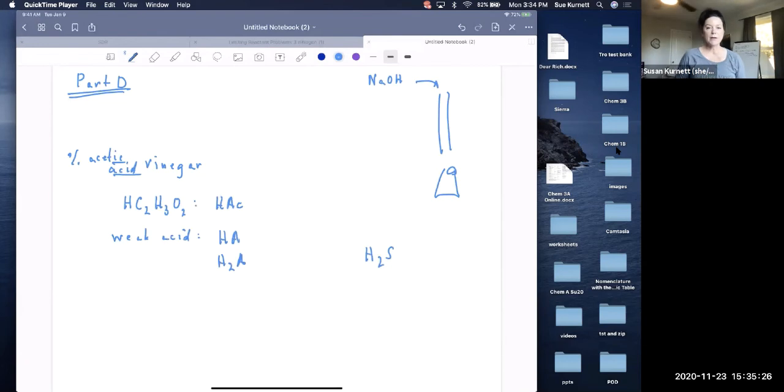Okay, so the problem with vinegar is it is too concentrated in acetic acid for us to get a sample in here that only requires one burette's worth of stuff. And so we do something called a dilution. We're going to dilute it in a way that is very predictable. We're going to take basically 1 mL of vinegar and add 9 mL of water, so a 1 in 10 dilution. And then that more diluted vinegar, we can titrate. And so the first step is to do a dilution.